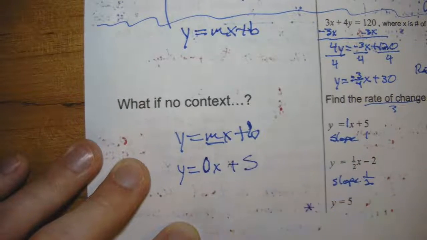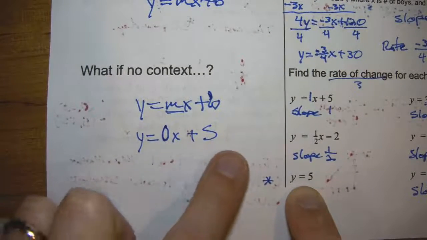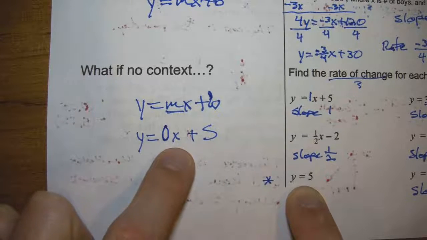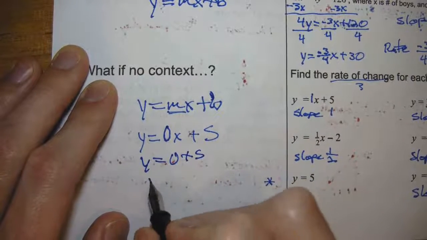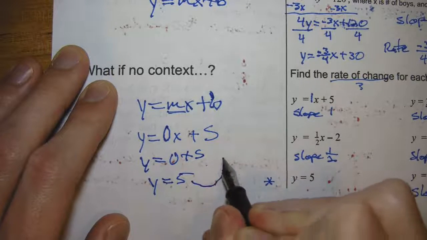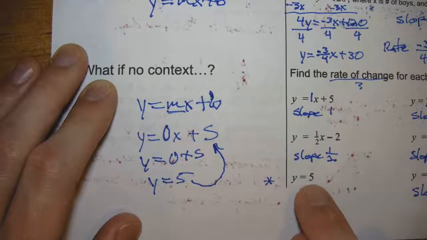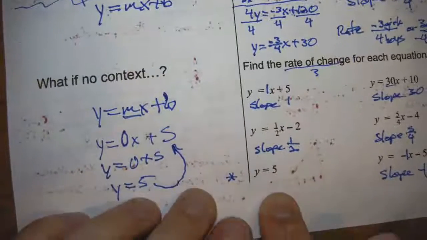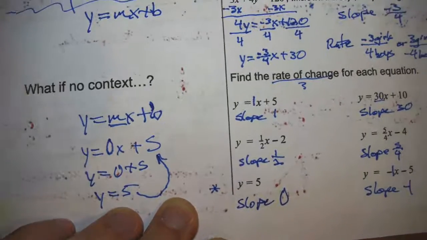Notice that if this equation here, y equals 5, was rewritten, I could write it as 0x plus 5, because what's 0 times x? Well, 0 times any number is just 0. And 0 plus 5 is just 5. So notice y equals 5 is the same thing as y equals 0x plus 5. So anytime you have y as just a number, we know that the slope will be 0. In other words, it's going to graph like this. 0 slopes are horizontal. So in this case, no x's, cool. Our slope is 0.